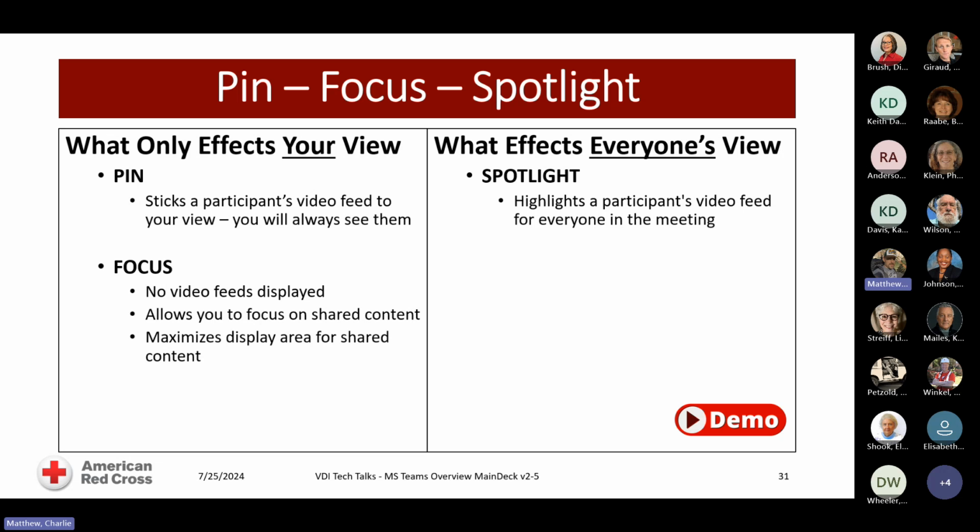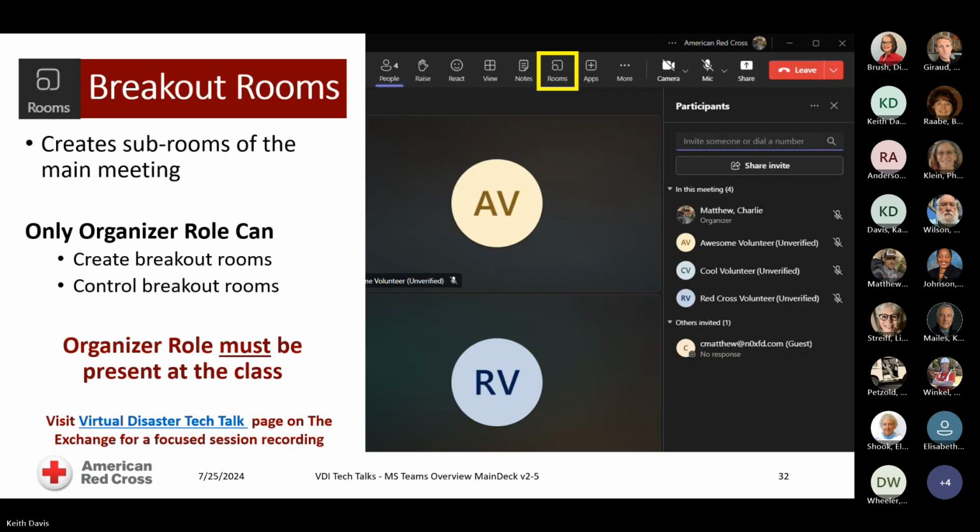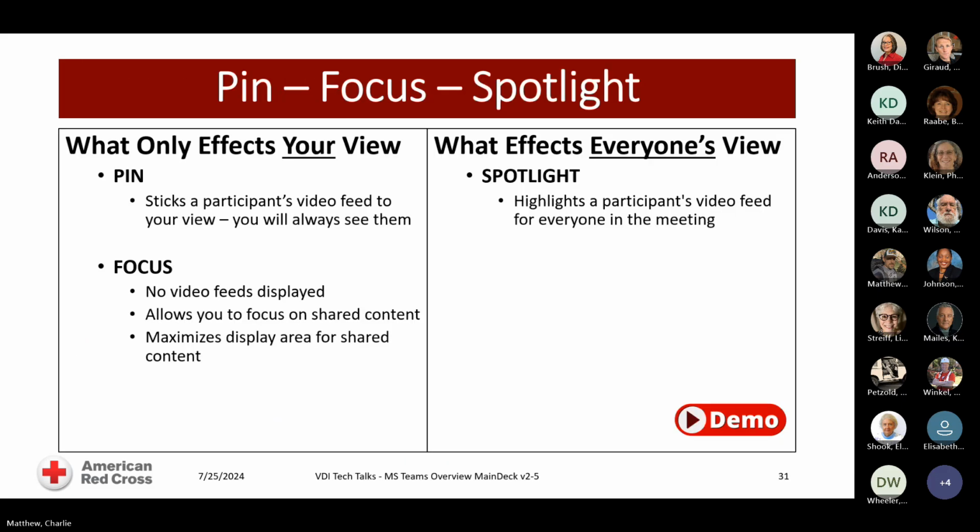Anyone see that at the top of the screen? Take control. Yeah. Let's go ahead and click on that. So now you can see the presenter view, and then you can advance the slides. So go ahead and advance the slide and then go back. Cool. Understand that when you do advance slides, it does take a moment for everyone else to see that change. So I'm going to go ahead and take control back.